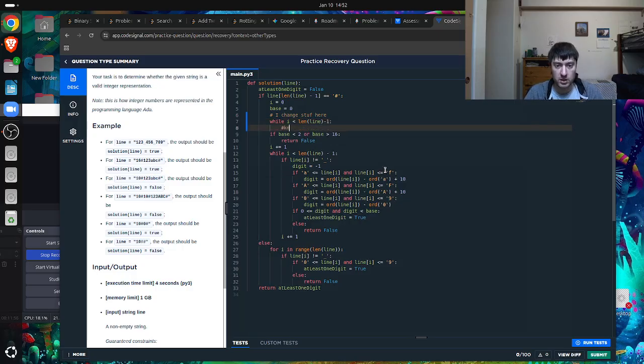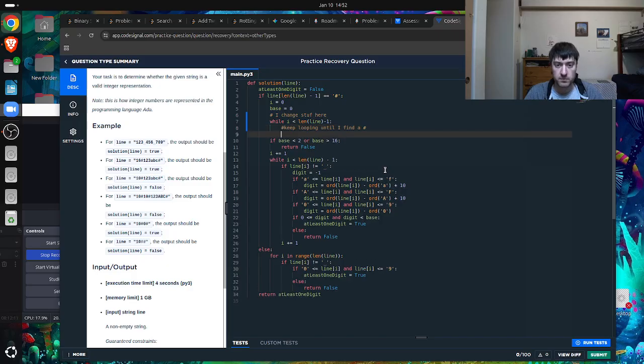I want to keep looping until I find a valid, until I find a hashtag. Okay, so it's like 16.